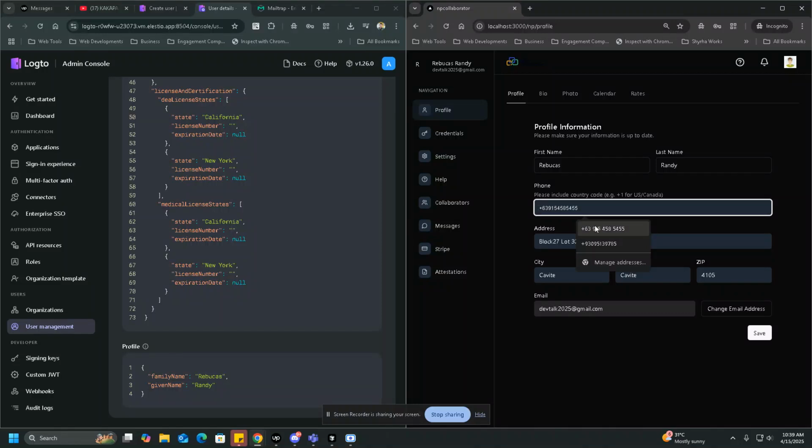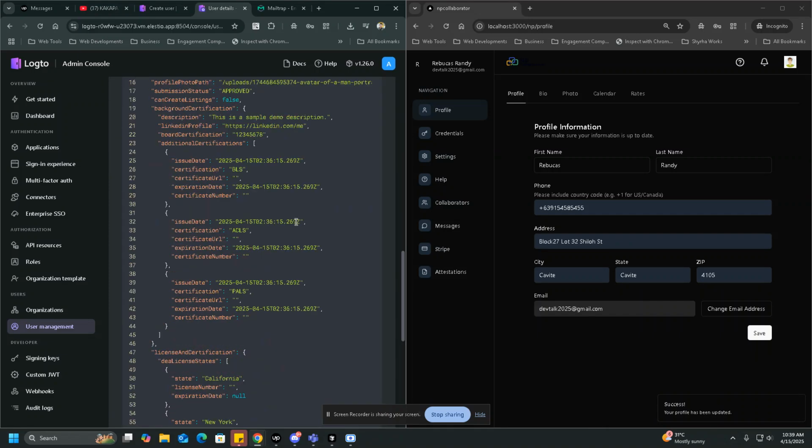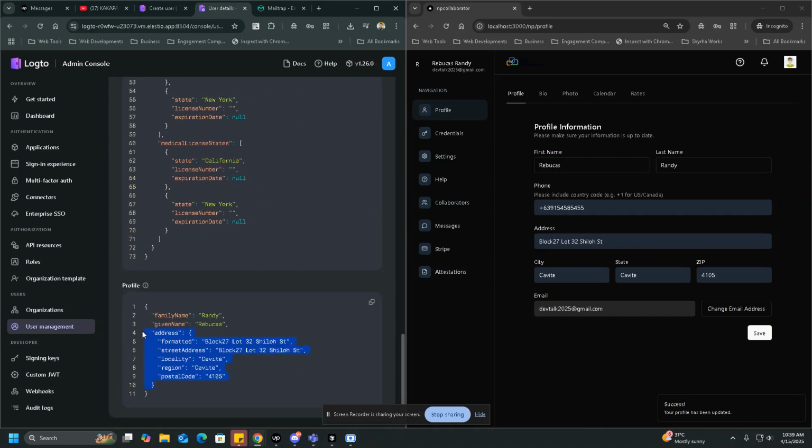Okay, so first we need to add that one, and it's updated, as you can see here, and we need to reload this to make sure it's stored. Yeah, and you can see that it's being saved here.